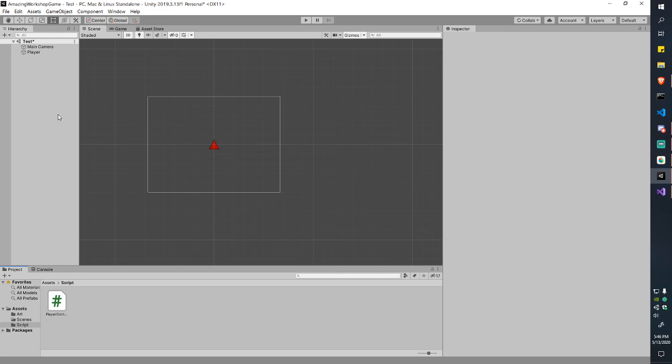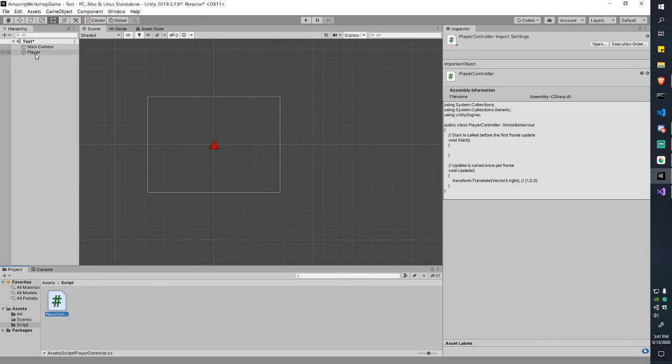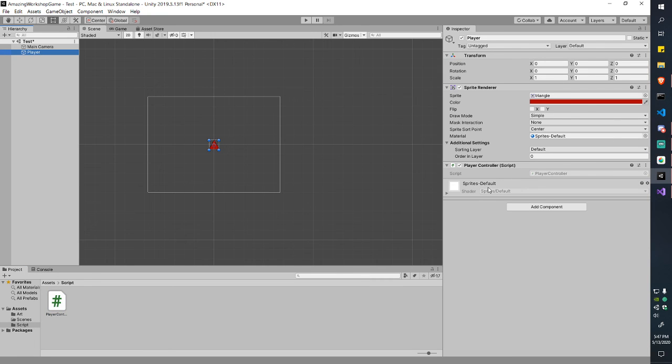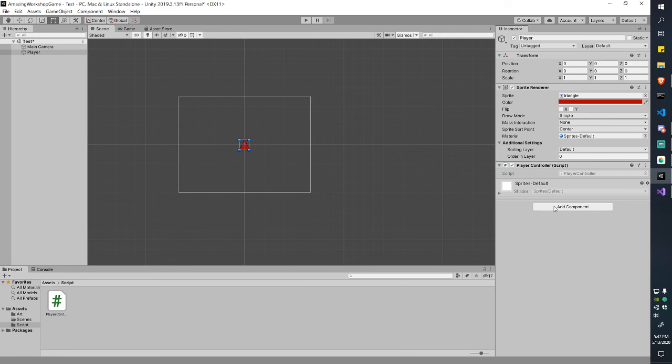It's something I do all the time because I'm used to creating them directly here. You can click the script and drag it to the object you want it to be on, and then it automatically knows that this object executes this script. So don't forget that. Alternatively, you can create the script directly here: go New Script, call it new script, and create and add. It's going to do that for you as well.